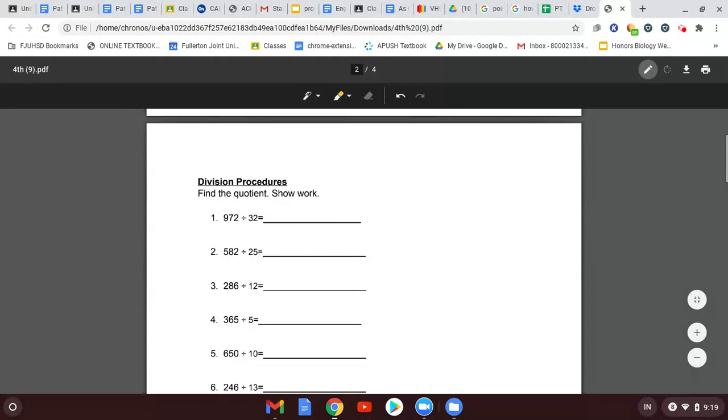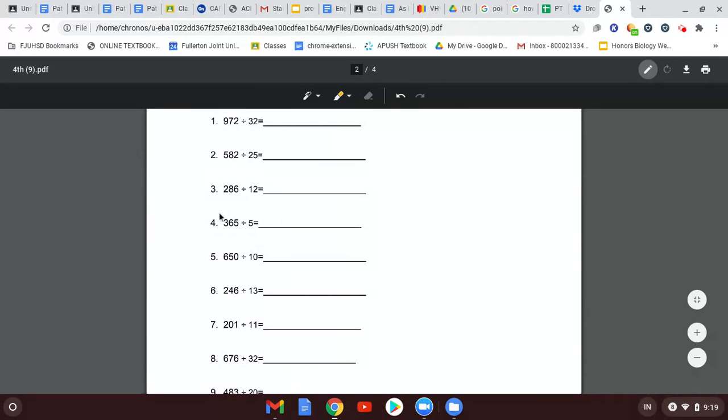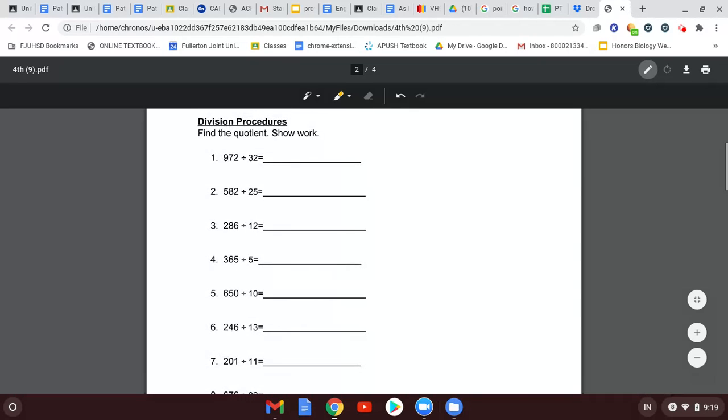Okay. Let's go on to the second page, and this is just more division once again. However, this is smaller, just smaller numbers. So let's try doing number 3. 286 divided by 12. We just multiply 2 by 12, which is 24, because 36 is too big. Then we subtract that, and that's 46. The closest number that can go into 46 as a multiple of 12 is 36. So subtract that 36, and the remainder is 10. So the answer will be 23 with the remainder of 10.